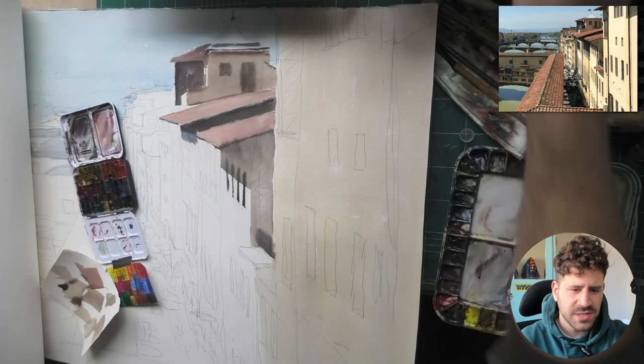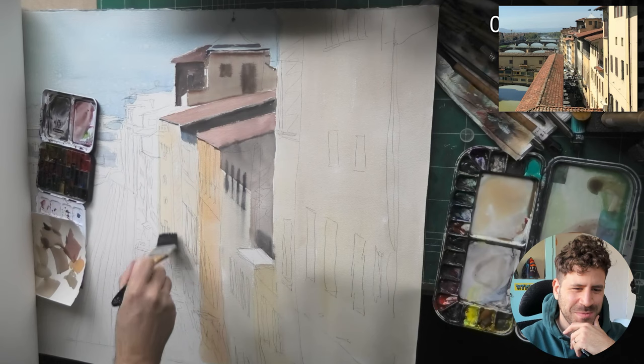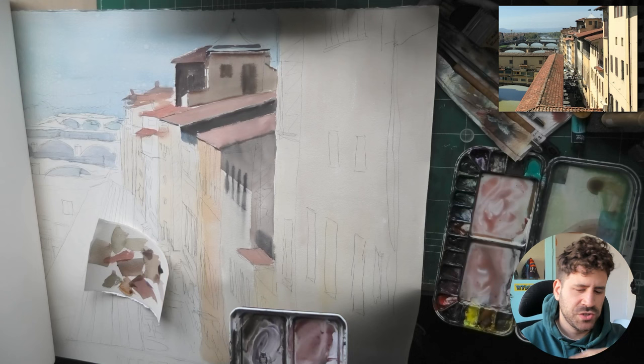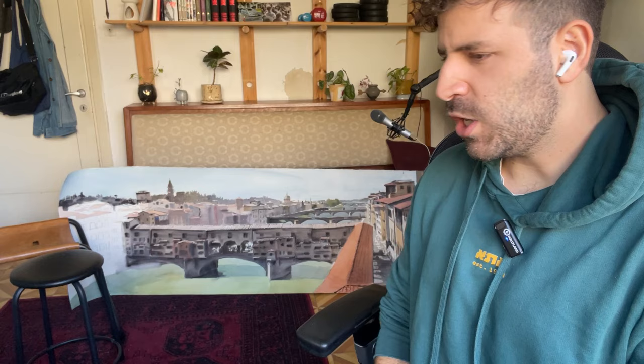This is a light wash — even if I get cauliflowers, no one will really notice. I'm making my way to the back, not worried about touching existing paint. I don't want this to be a full painting process video since I haven't finished yet, but you see how section by section these things work. You don't have to paint everything in one go. Look at how I'm letting some color emerge there — the result is beautiful.